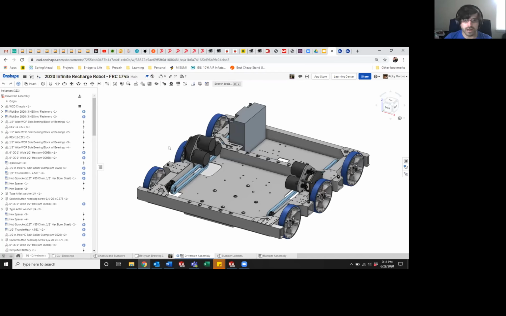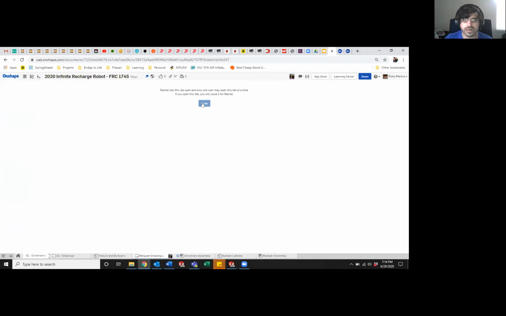Absolutely. And kind of to get into this a little bit, we've talked about the tabs. There's part studios, which we'll get into a little bit more next. There's assemblies, which are pretty traditional. The mating in Onshape's a little different than what SolidWorks is, but you can pick it up pretty fast. And then there's drawings, which are pretty standard. Well, the drawing's locking me out because Rachel's in there. All right, I'll get out. Which is nice.